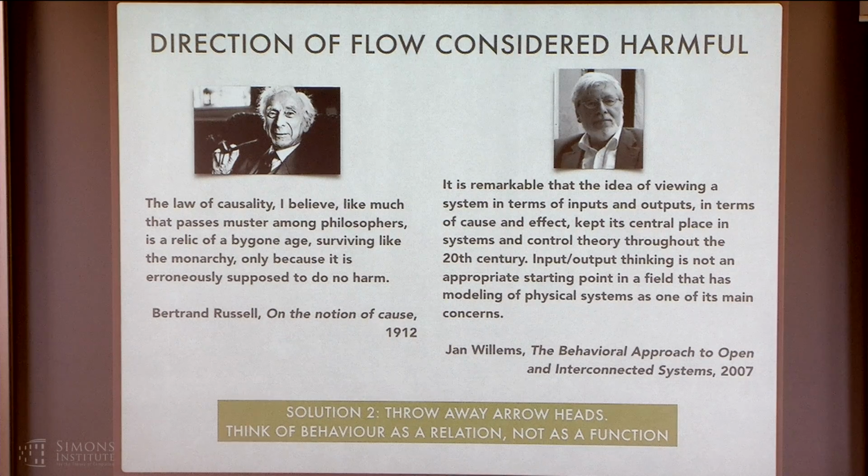There's another way of doing it, and I found it really interesting and rewarding to throw away the directions on the arrows and just think that inputs and outputs don't exist. Just throw away causality. I came across the work of Jan Willems, a very influential control theorist who started something called the behavioral approach in control theory. He had a whole bunch of polemical papers in which he said that real science should not use things like inputs and outputs because they don't really exist in physical systems. It's a figment of our imaginations. And he's quoting people like Bertrand Russell, who wrote that the law of causality survives, like the monarchy, only because it is erroneously supposed to do no harm, but in fact it does. So we throw away arrowheads, we work in compact closed categories.